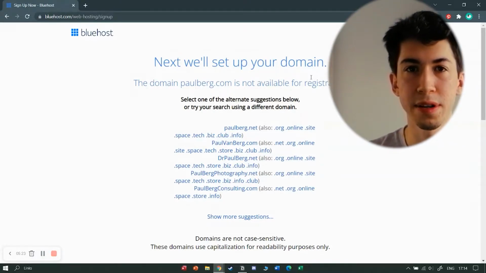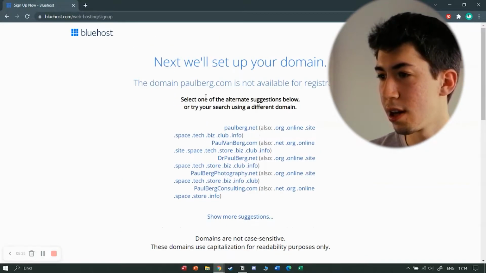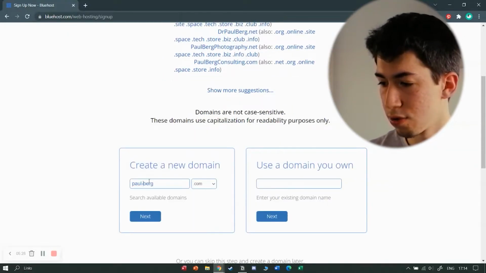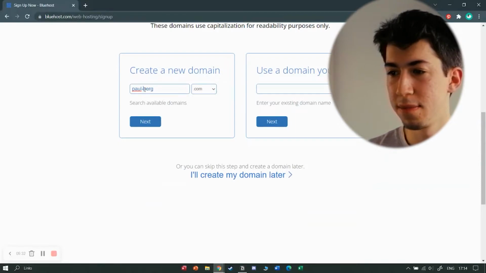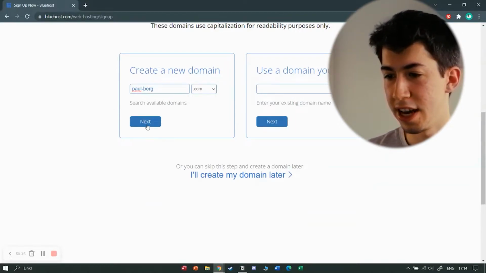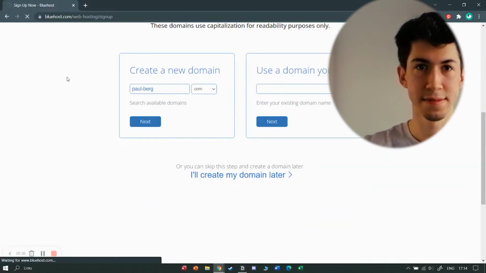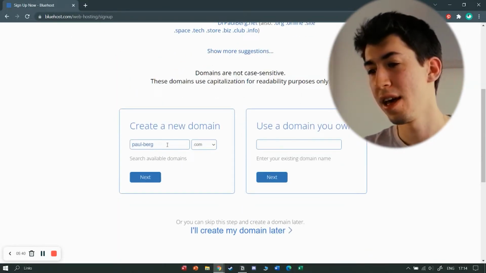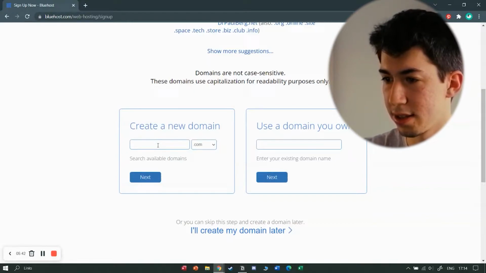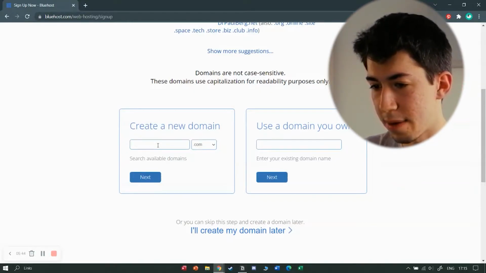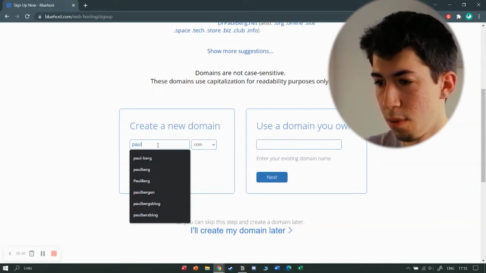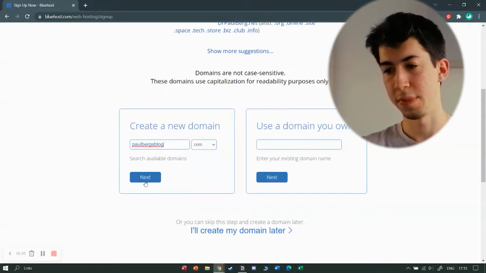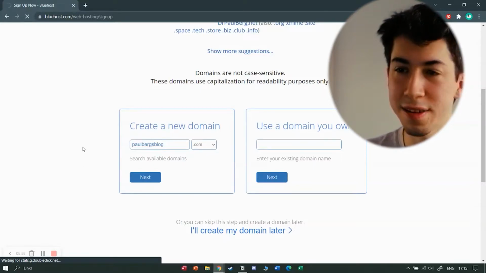This may happen often to you because someone already has this domain name. What you can do is add little things like a dash and see if that's not taken. Unfortunately, it is. What you can also do is write something like Paul Berg's blog, because I want to do a blog with it.